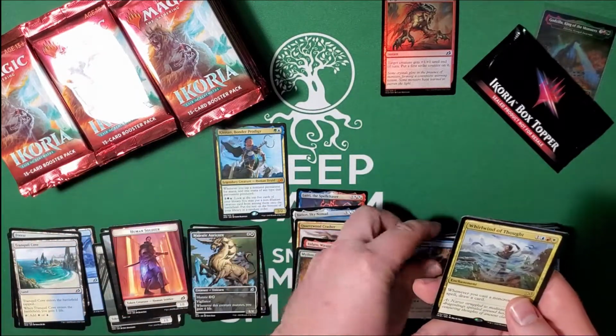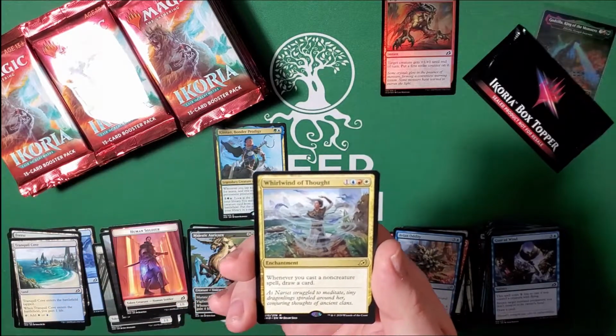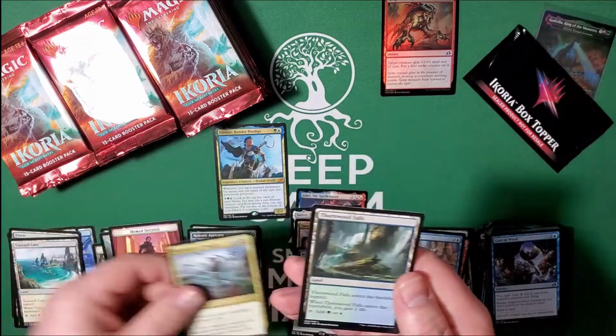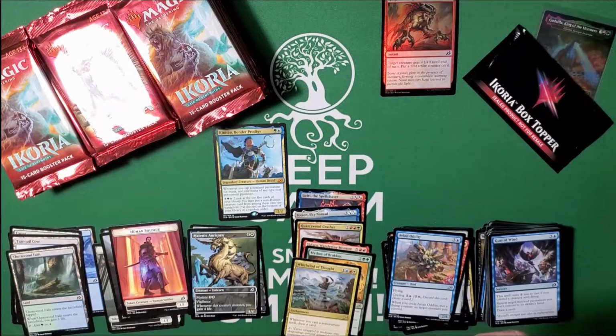Alright, Whirlwind of Thought. And there is our girl Narset. Whenever you cast a non-creature spell, draw a card. For 1 colorless, an Island, Mountain, and Plains. Pretty great card. Alrighty.